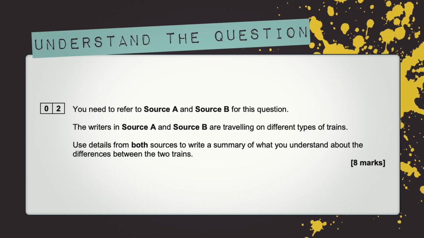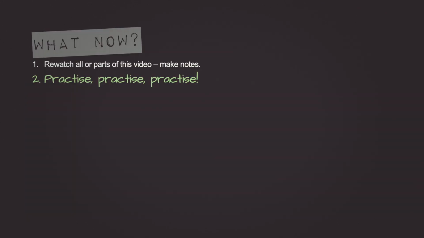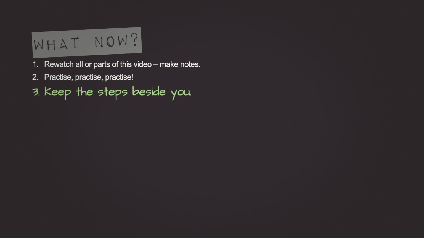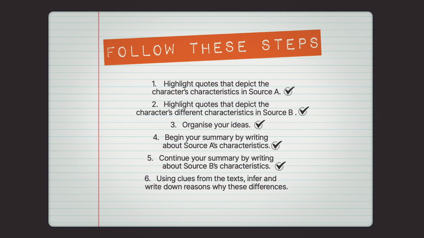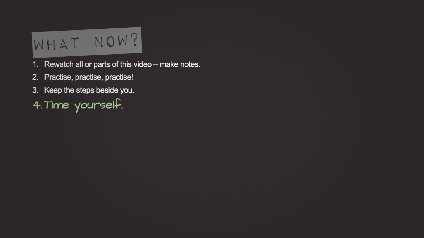It's a solid first attempt, and obviously you don't peek at the answers while you do it. Just see what you remember from the guide, then spot what you missed or find new ideas using my help. I've included links to the exam paper in the description below. Keep these steps beside you when you practice past paper questions until they become part of the way to do things. Time yourself. Once you've nailed this first easy practice, start working through the other past papers against the clock.